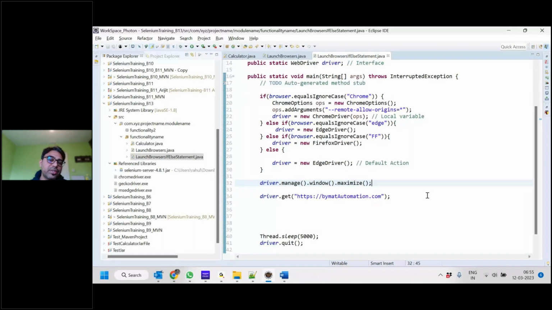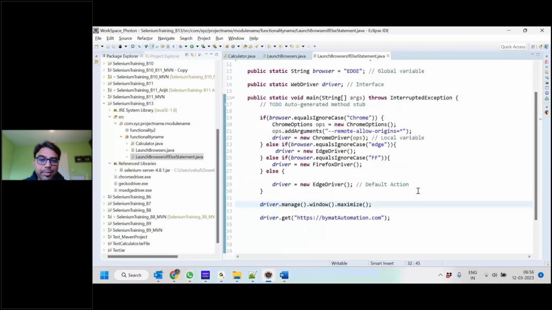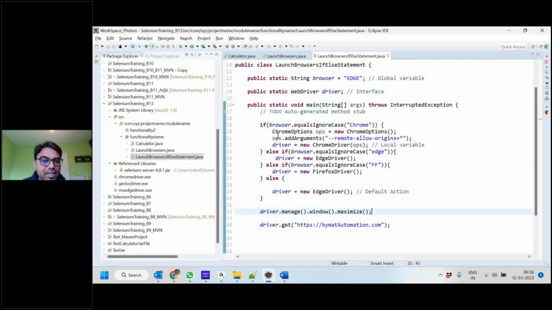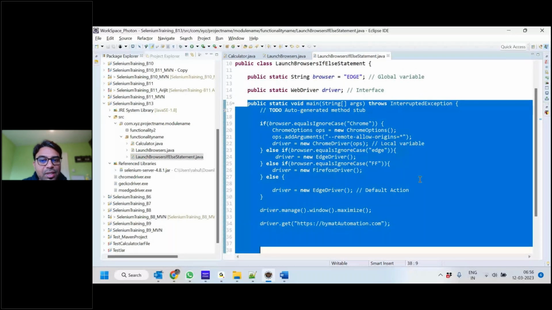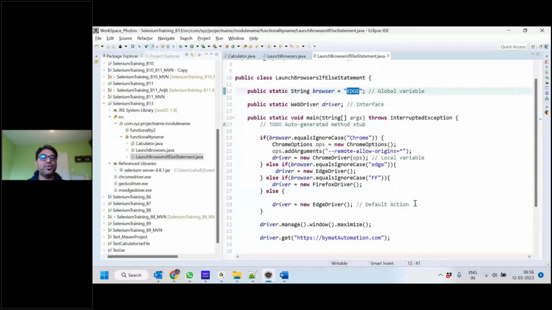Again, that is something which you need to handle in your program, in the code. That is called iteration. Same test case you want to execute on multiple browsers. So what I need to do is, this code will remain the same. What is changing? Only this value is changing. Now we need to write some logic to change this value at runtime. In the first iteration, it will take Chrome, then execution will be on Chrome. In the second iteration, it will take Edge, and the execution will be on Edge. Third iteration, it will take Firefox and the execution will be on Firefox. And so on and so forth.